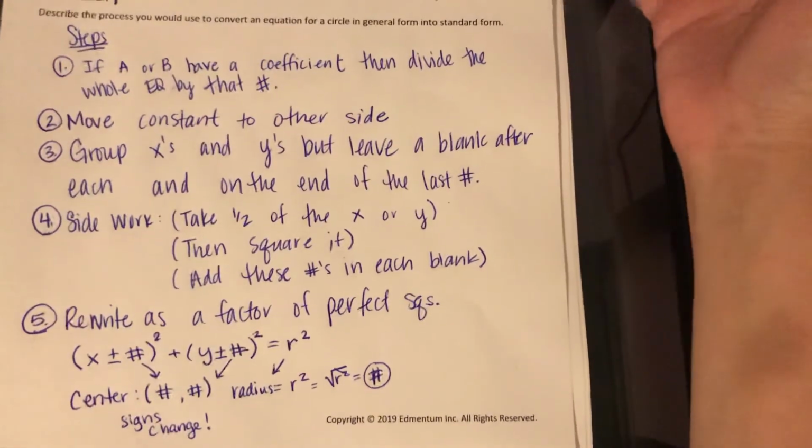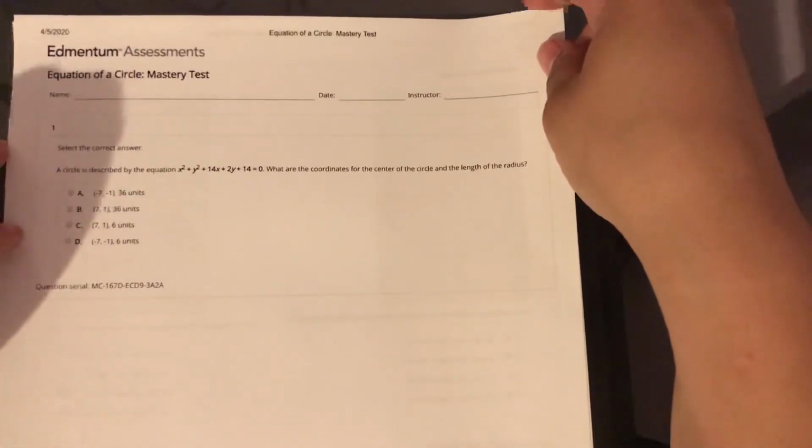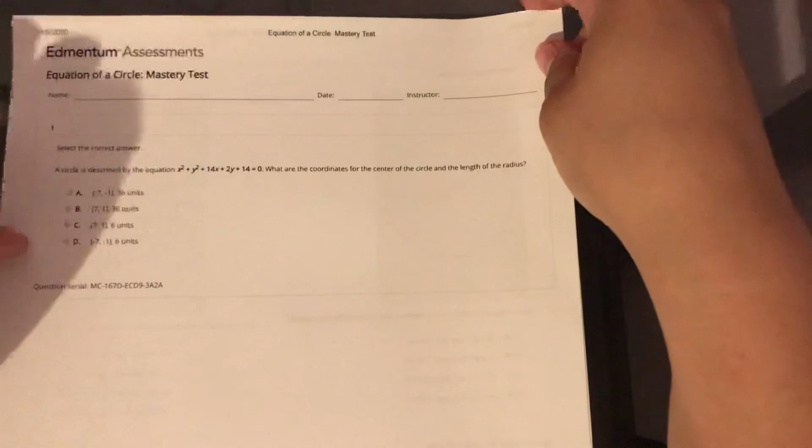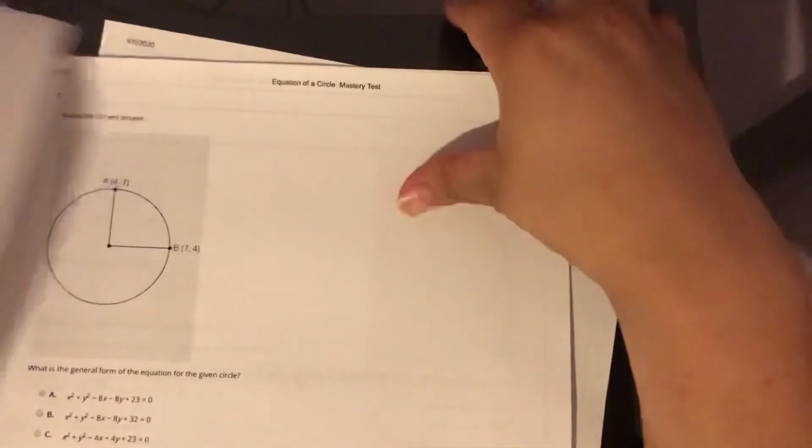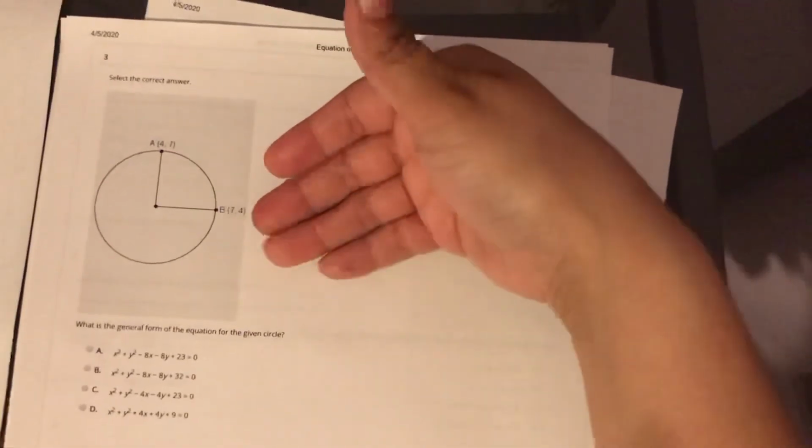So I'm about to show you just the first question on the mastery test. I've got them all printed out. There's no answers on them, and I don't plan on giving you the answers, but I plan on helping you with how you need to get started. To be honest, the first one's not so bad. You could have done this one necessarily without my help. It looks exactly like the ones we just did, so it would just be practice. But there's a few on here that, depending on how you have to work them out, are difficult to understand. Like this one was difficult to understand for me.